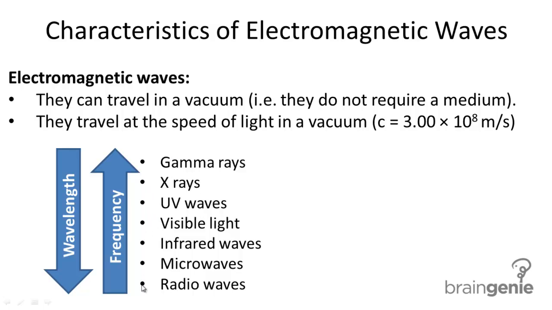The only difference between these types of waves is that they have different frequencies and wavelengths. Starting from the bottom, from radio waves to gamma rays going up, the frequency increases, with gamma rays having the highest frequency and radio waves having the lowest.